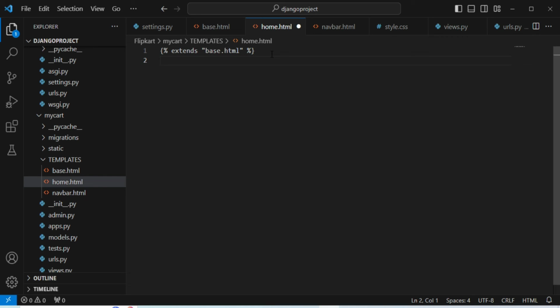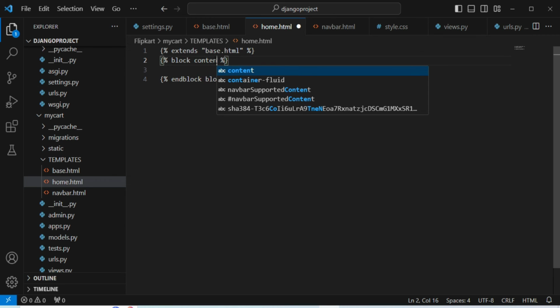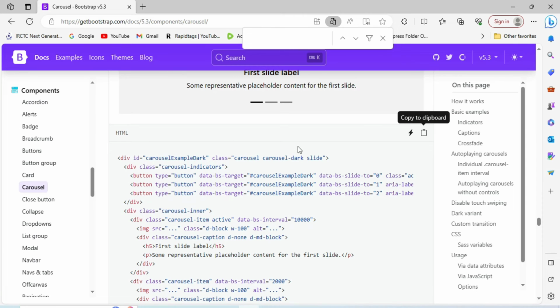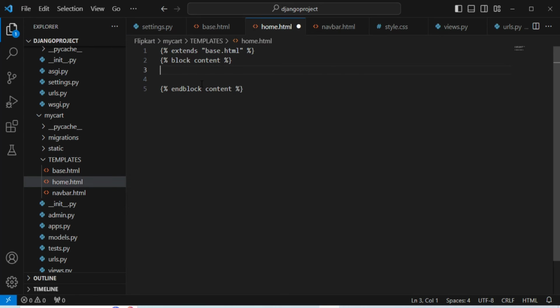Then after that I'm going to take one content block. Block, then you have to give the name. For example, I'm giving content. That's it. Then here you need to paste the code we copied from there. So simply paste here.